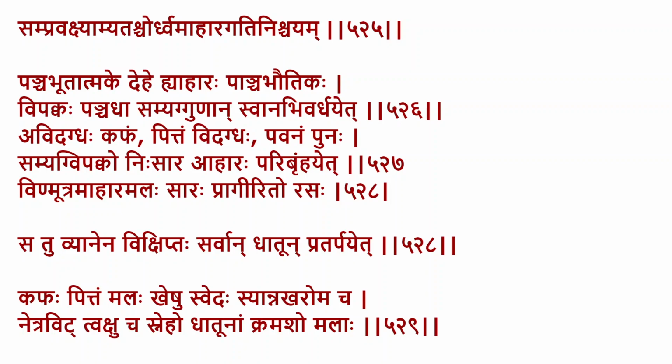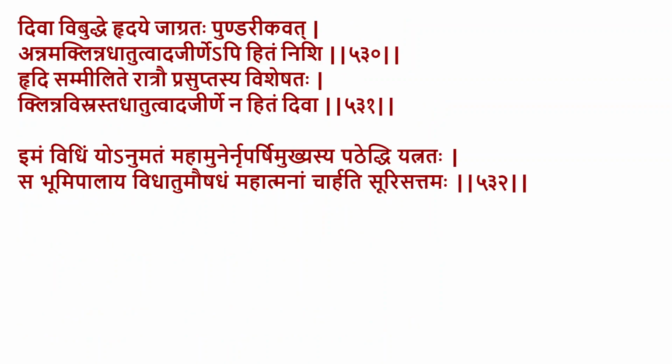today. सम्य विपक्को निस्तार आहार परिभेद विन्मूत्रम आहारमलः सार प्रागीतो रसः सतु व्यानेन विक्षिप्त सर्वान् धातून् प्रतर्पयेत्. The nutrition reaches every cell in the body. कफः पित्तं मलः खेषु स्वेदः स्यात् नखरों च नेत्रवित् त्वक्षुज स्नेहं धातूनां क्रमशो मलः. दिवा विबुद्धे हृदये जागृत कुण्डलीकवत् अन्नम् अक्लीनधातुत्वात् अजीर्णे गृहीतं निशि हृदि सम्मीलिते रात्रौ प्रसुप्तस्य विशेषतः क्लीन्न विस्प्रस्थधातुत्वात् अजीर्णे न हितं दिवा. The advantages of consuming food at night and daytime.